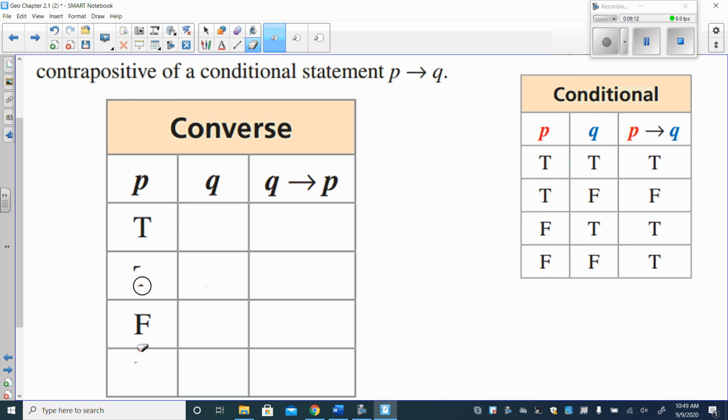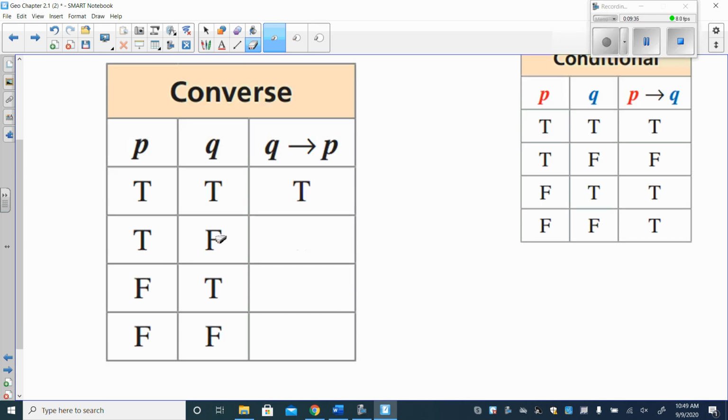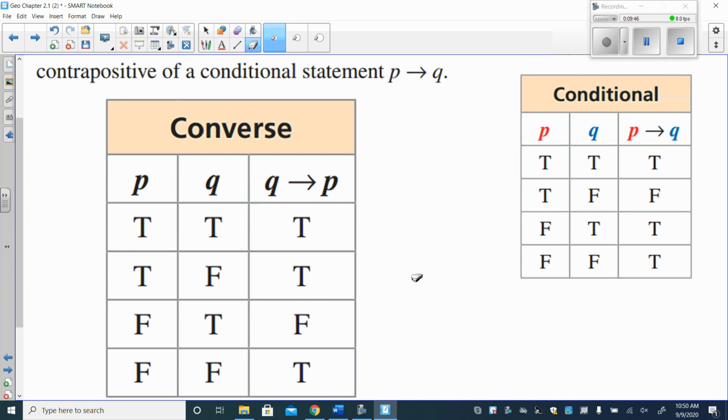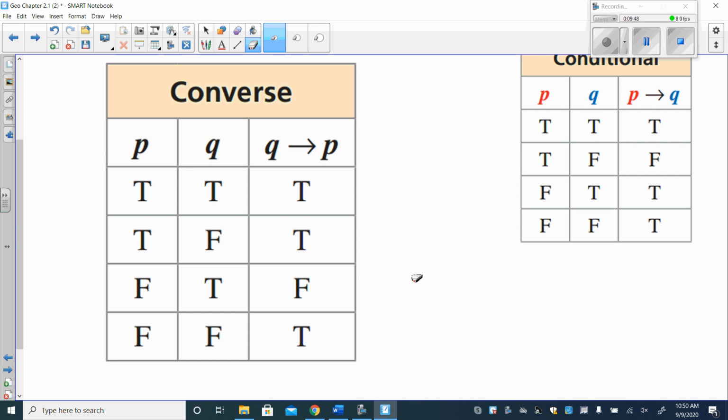Now we're going to look at our converse. So these truth table values are still holding up. The conditional statement is what we just did on the first one. Now the converse, if you notice, is Q implies P. So we flipped it. Here P implies Q, Q implies P. If Q is true and P is true, the whole thing would be true. Since Q is false, our hypothesis is false, it means the whole thing is true. False and false down here, so the whole thing is true. And then our middle one, true implies false, is true, true, false, true.